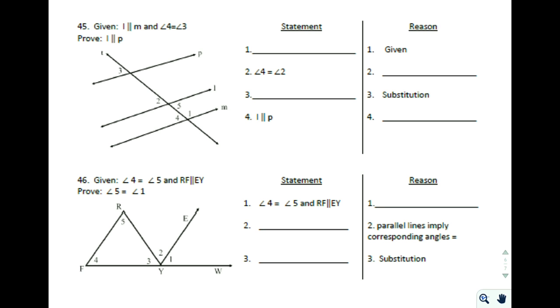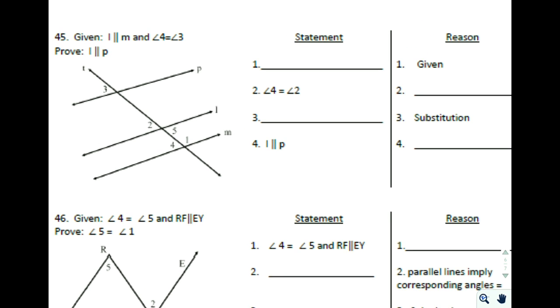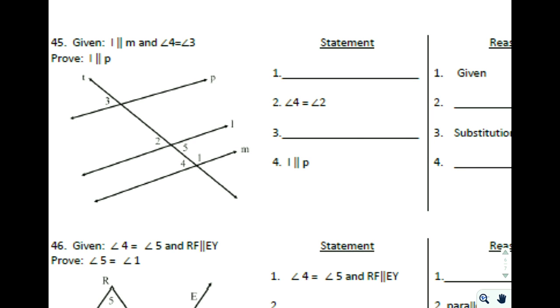Now, whenever we're given a proof where we're filling in the blanks like this, we need to look at someone else's plan for how to get there, not just our idea of the best way, but what was someone else thinking, and use the information they left us. So first one that we always need to get right no matter what is to write our given statement in. So L is parallel to M and angle 4 is equal to angle 3. Don't get that one wrong, that's 3 points.